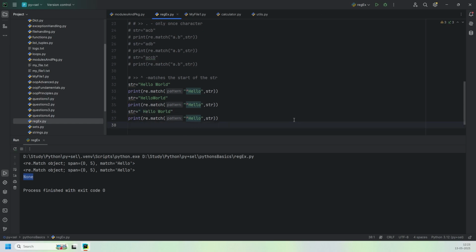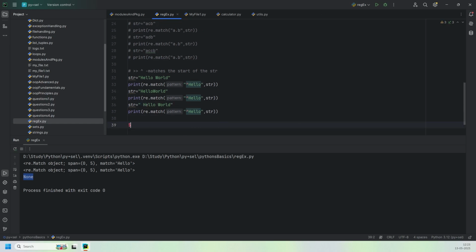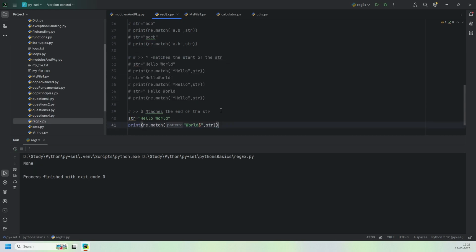Now similarly we have the dollar sign. This matches the end of the string. Instead of matching the first one, we'll say world and give a dollar towards the end. Now let's run this one. Why did it not return anything?